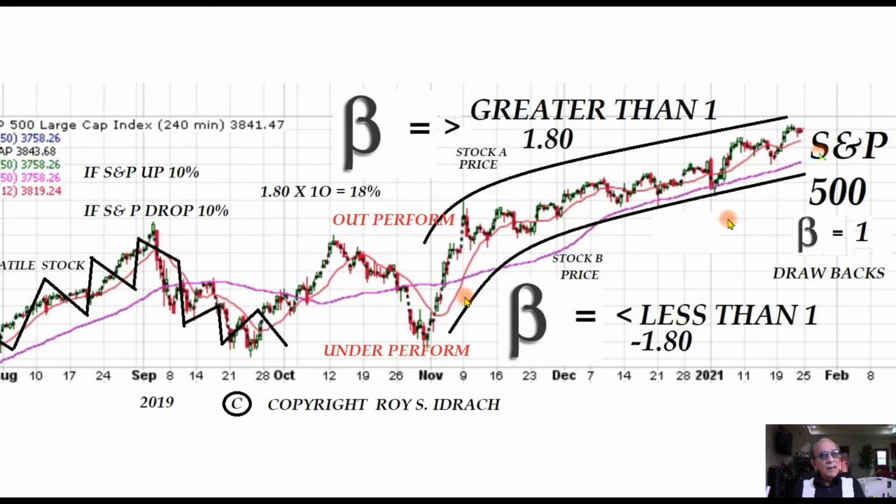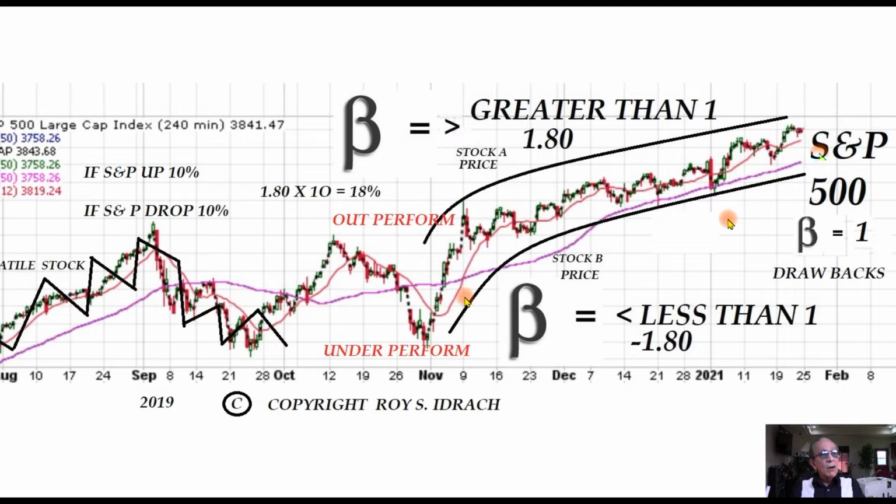A stock that got less than 1 will perform below the S&P 500, and the standard S&P 500 will have a 1, and then we make a reference. So the benchmark is 1. With that, here we go, Tesla. Look at Tesla. Tesla is the same thing, $868 a share, up 22.